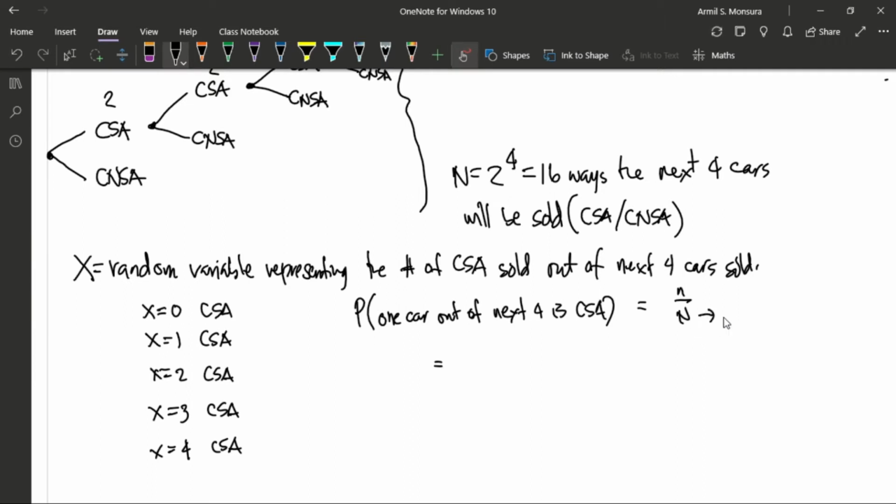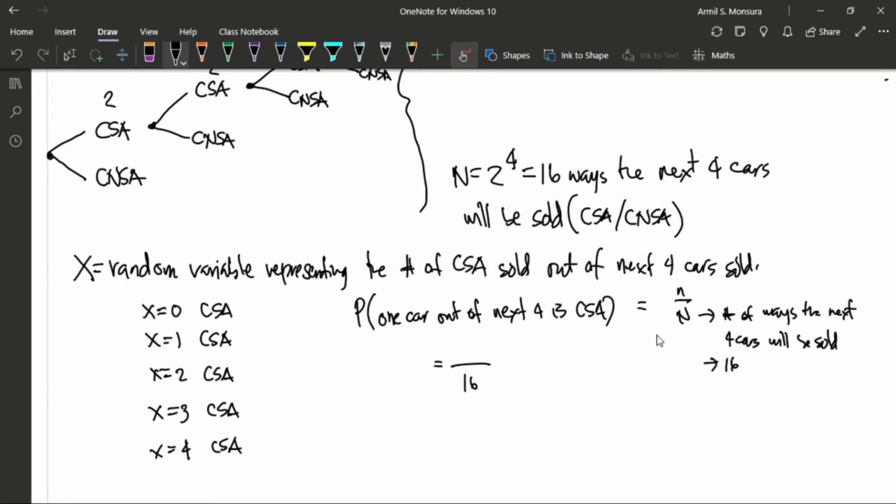Big N here represents the number of ways the next 4 cars will be sold. At yan yung nalaman natin, 16. So there are 16 ways the next 4 cars will be sold. So therefore, automatic na ang denominator natin is 16.